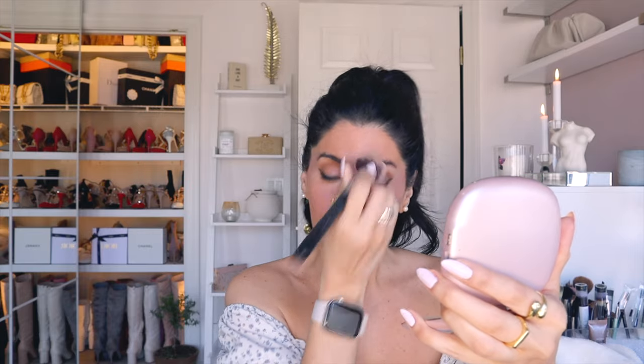So I take a little bit more, and I go ahead and contour this side of my nose. So for me, I go from anywhere from the bottom of my eyebrow right here. Again, because this is a night look, I would not usually do this for daytime. And I bring this all the way down. And my nose, I feel like, doesn't need that much contouring. I don't know. I just feel like a little bit is great. Then I go in with the bigger brush and I blend it in. There we go. Alright, that's for nose contour.